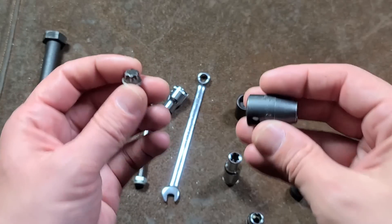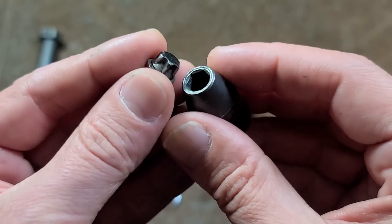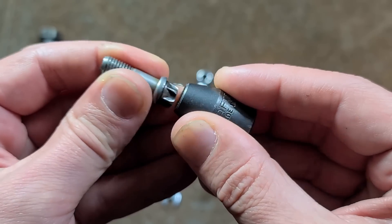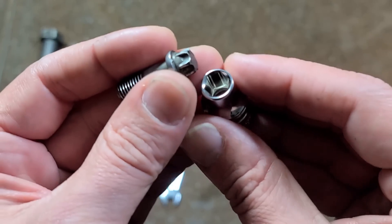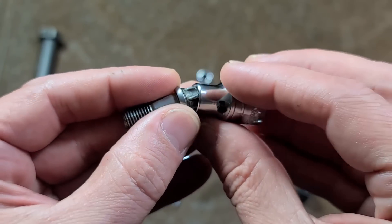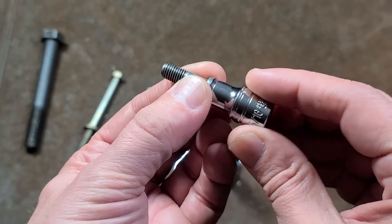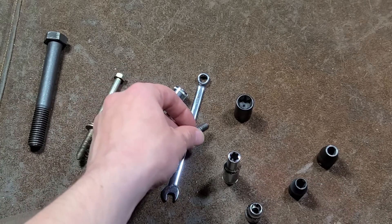To speak of that sizing issue, we also have another socket — a non-fluted old Craftsman — and we can see that the fastener kind of goes in but really gets jammed and doesn't seat very well, even though there is a deep chamfer. It's just surprising that the tiny bit of extra clearance that fluted or flank drive sockets provide actually will allow them to go. This will be with all sorts of different size E-Torx fasteners, as you'll be able to kind of cheat and use six-point sockets on them.